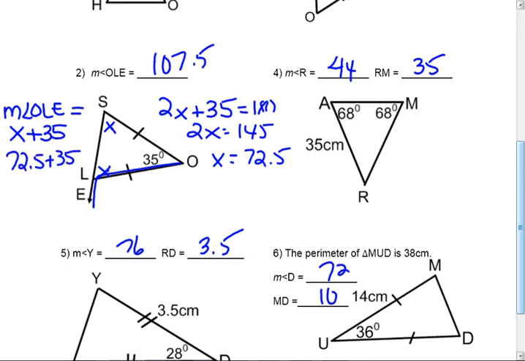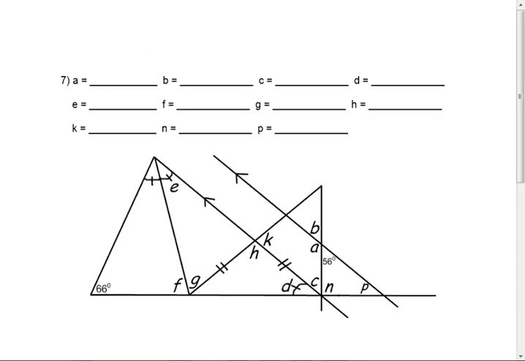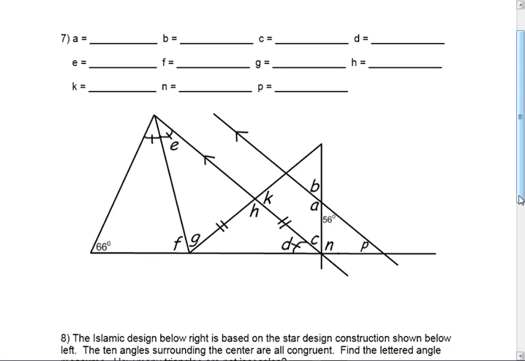Make sure you find the correct angle. Your hint on the next page, the last one was tricky. Okay, let's find angle A. How big is angle A? Karen, how big is angle A? 180 minus 56. 124, isn't it? Yeah. How big is angle B? These are vertical angles.